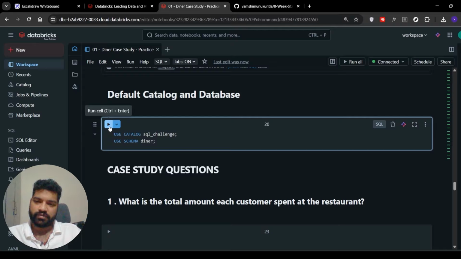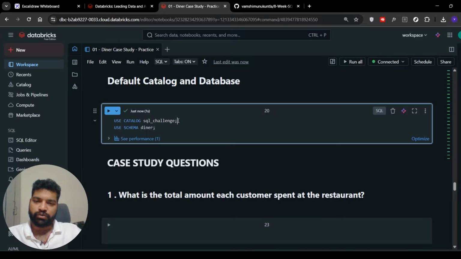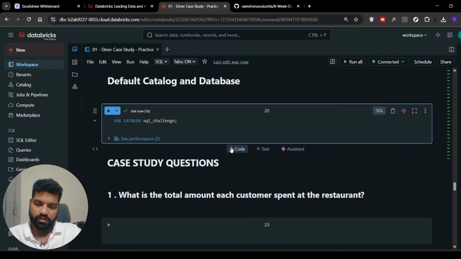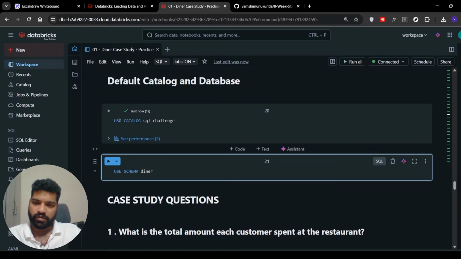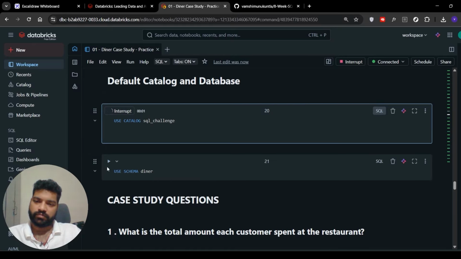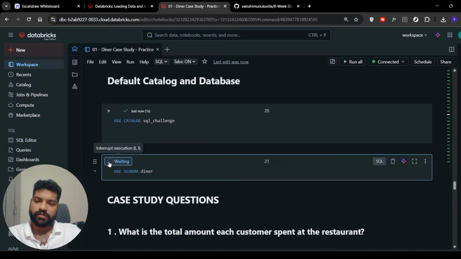So if you run this, and please make sure to have this semicolon, otherwise you will get an error. See this, it will consider error. So have a semicolon here, or you can write this in a new line. You can remove this, you can remove this, run this, and run this.